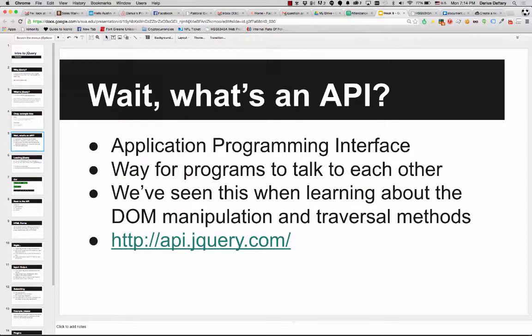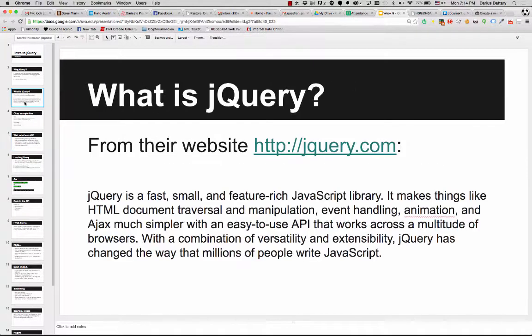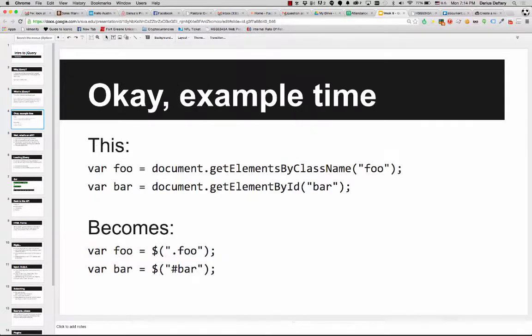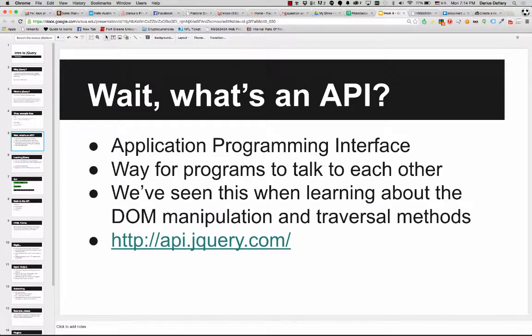So let me come back to one thing. I mentioned the word API earlier in here, right? It's easy to use API. So what is an API? What it is essentially is it's kind of a contract that a program makes that specifies how other programs can get information or manipulate your program, right?